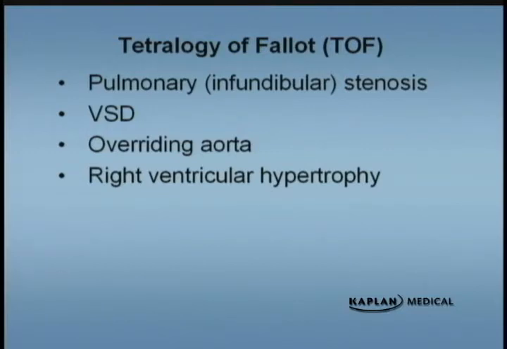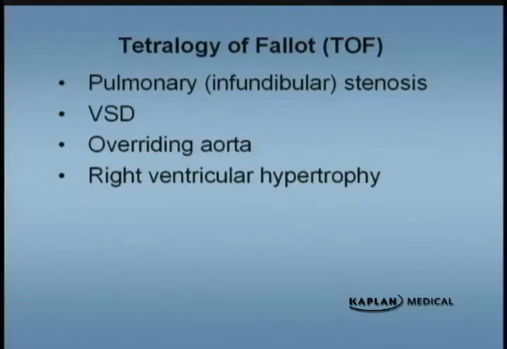Okay? And these are the 4 components of tetralogy of Fallot. A pulmonary stenosis, it's not really the valve that's stenotic. It's the area underneath the valve, the infundibulum, that is stenotic or hyperreactive. And depending on the degree of stenosis and or hyperreactivity, that will determine the amount of cyanosis that is occurring. So it's not the valves themselves, it's just below it. You also have a ventricular septal defect and an overriding aorta. The aorta sits on top of that VSD.